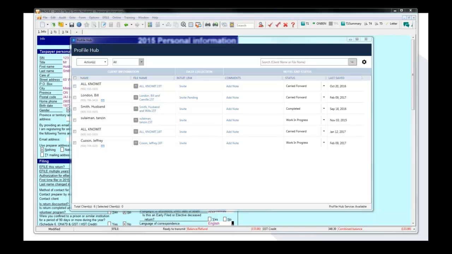Does Link facilitate us getting T183 signed? Does it facilitate us providing the client a PDF copy of the return? I believe if they have the certain forms that you need signed from your clients, they can scan it and upload it for your files as a PDF, and you can store that.